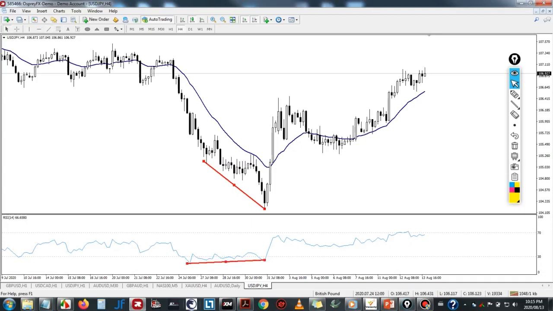Can you see this low is supposed to be lower on the RSI? The RSI is supposed to do something like this and maybe continue like this, but instead the RSI did not agree with the price and created a higher low, just like that. So remember the rules. We enter at the close above the 20 exponential moving average, and also our two conditions are met, which is the trend and the divergence.